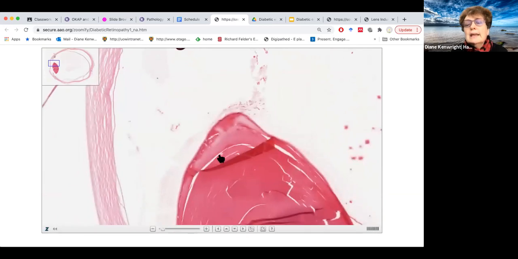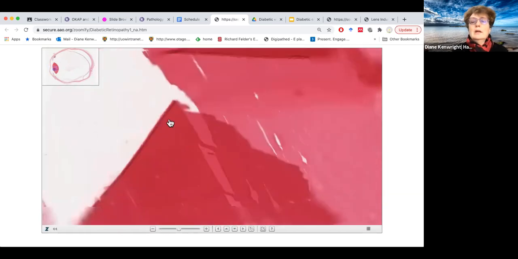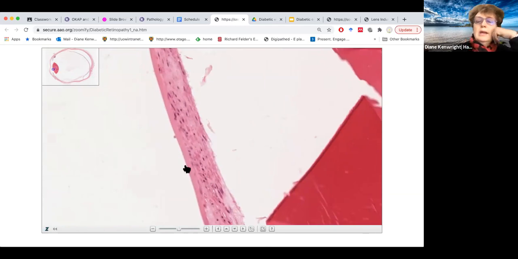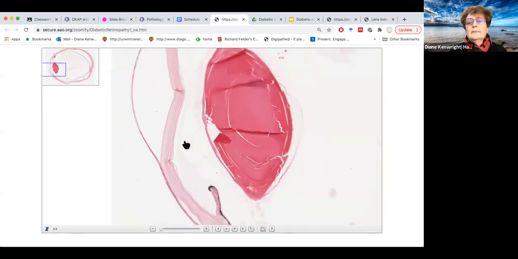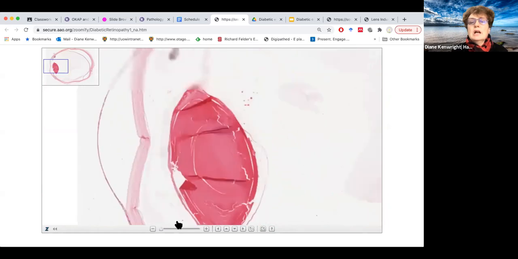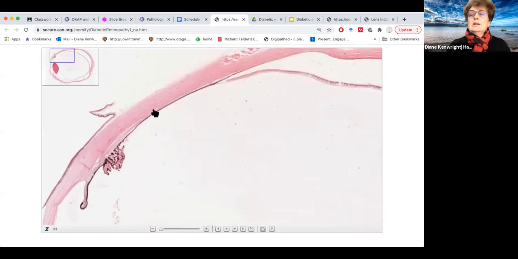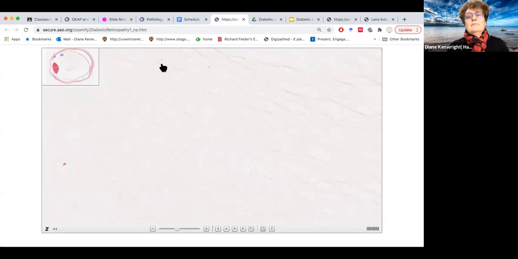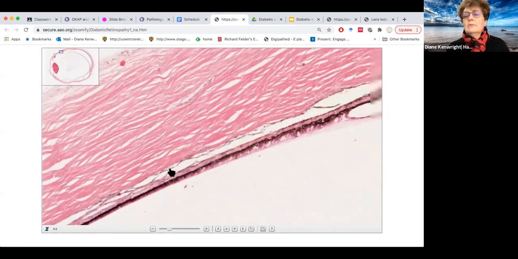Briefly moving to the lens here, I was slightly suspicious of something happening in the lens because it wasn't quite right at low power. So I'm going to look here, and here we've got the anterior capsule, and then there's a whole lot of fibrous tissue here, isn't there? So I'm thinking that probably this is an anterior subcapsular cataract. Now, as I was looking around, there wasn't a lot of lacy change in the epithelium of the posterior iris. So I'm still pretty open for what's causing this neovascular glaucoma. I haven't proven it's diabetes yet. The absence of lace doesn't mean that it's not diabetes. It's a confirmatory thing when it's there.